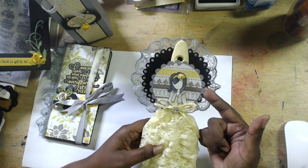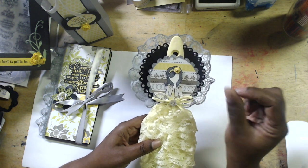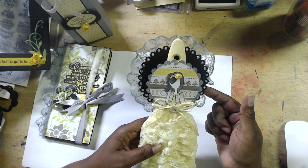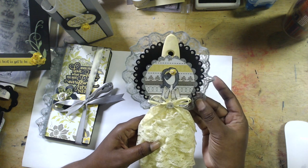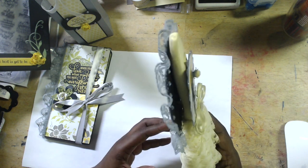Then I got the gray and backed it with little, and I think in that I used the glitter glue type stuff to put diamonds around that gray. And then backed on that I have a larger black one, which I actually put some bling on. And then I have a gray lace around that. So that's how that looks.